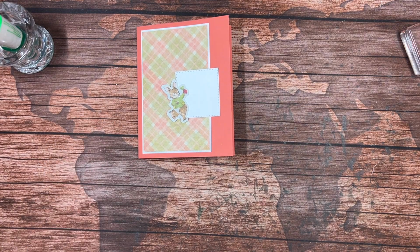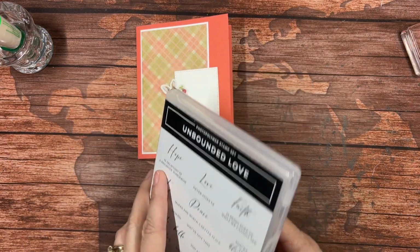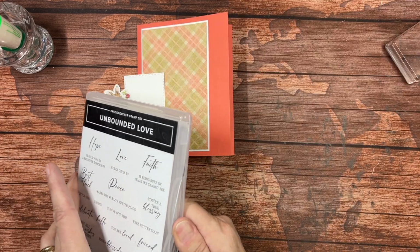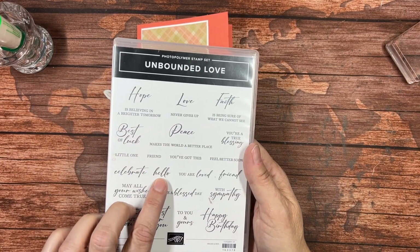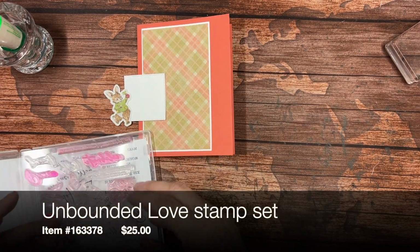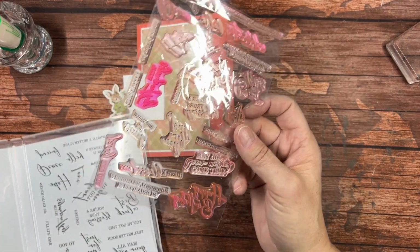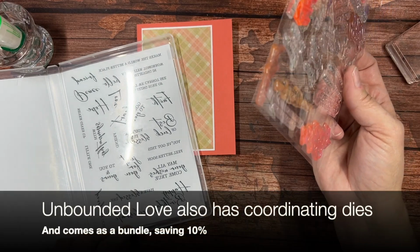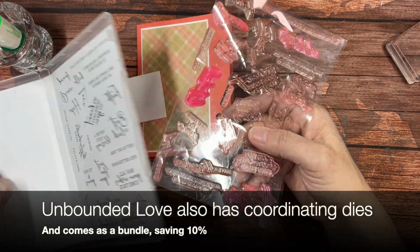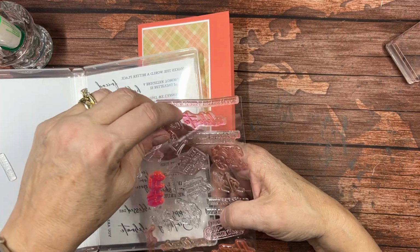Now to find a sentiment. I have pulled out my Unbounded Love stamp set that is in the annual catalog. And in here there is a hello and there's little one, which works very nicely for this. So let's go ahead and find those sayings. So hard reading backwards, but this is the little one. And hello is down here.